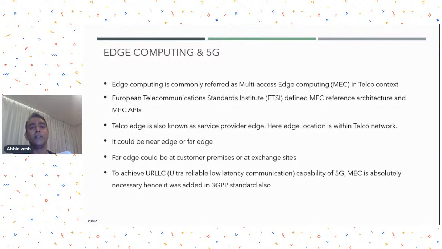Imagine a situation where you are driving an autonomous car, and the autonomous car is connected to cloud, which is true even now, right? All the new cars have eSIM installed, and that's how it is always connected. So in an autonomous car, if there is a latency of, let's say, 20 millisecond between your car, which is always on the move, and the cloud, then what will happen? The decision making will be delayed, right? So if it has to apply the brake on its own by certain parameters, it might not get the right input at the right time, right? So there might be fatal accidents and all. So it becomes very important to have minimal latency.